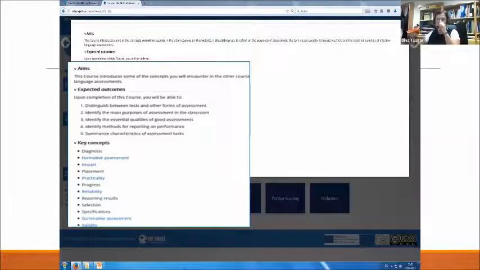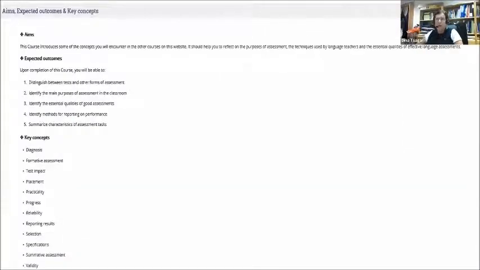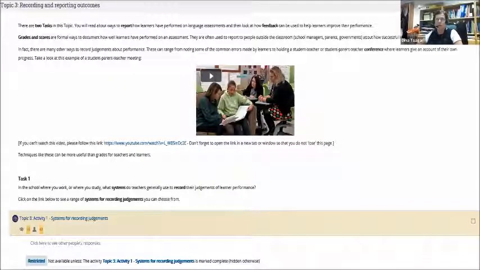So as I said, first you have the chance to read about the aims, and if this is what you're interested in, then you click on the next arrow that you can see on the right-hand side, just behind the screen. This is perhaps a clearer depiction of the screenshot that I created for you earlier, where you can see more clearly what the aims, the expected outcomes, and key concepts are, at least for the first course. As I said before, there are various other windows that you can click on, and this is where your work on the courses starts.